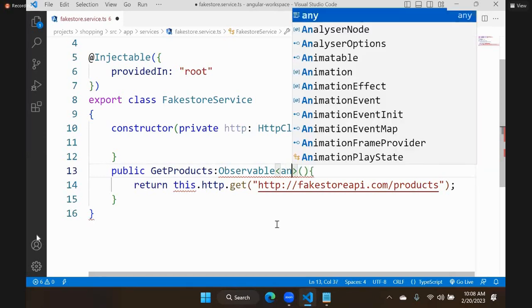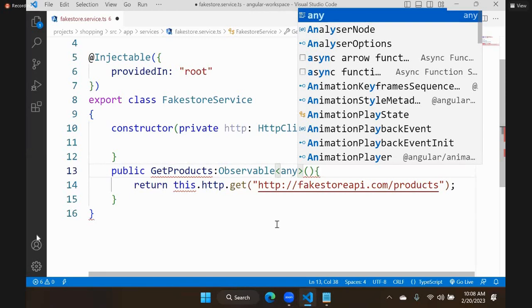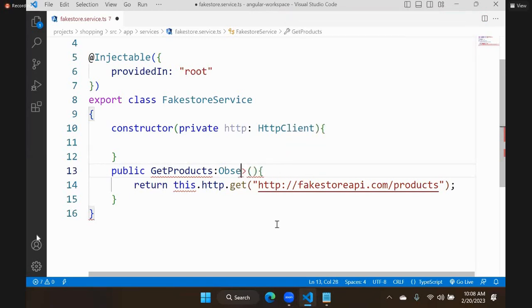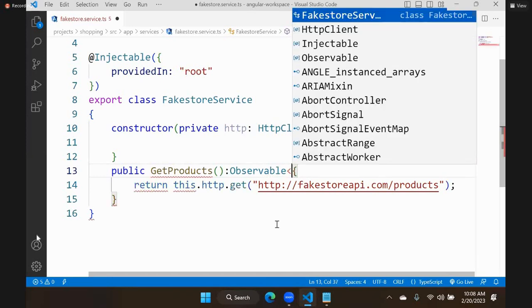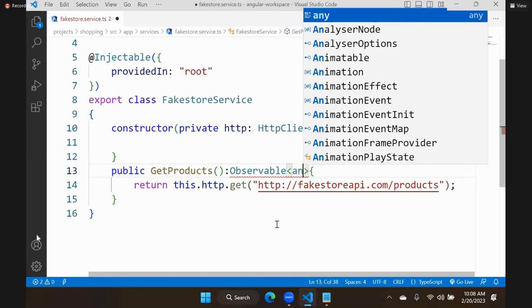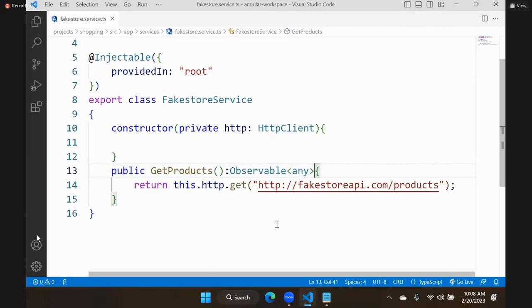For the generic type, currently I defined any type. That means, method return type you learned, right? This is the method. What is the return type? Observable. And what is the observable type? Any type, because we are not sure what type of data will come. But you know the URL.